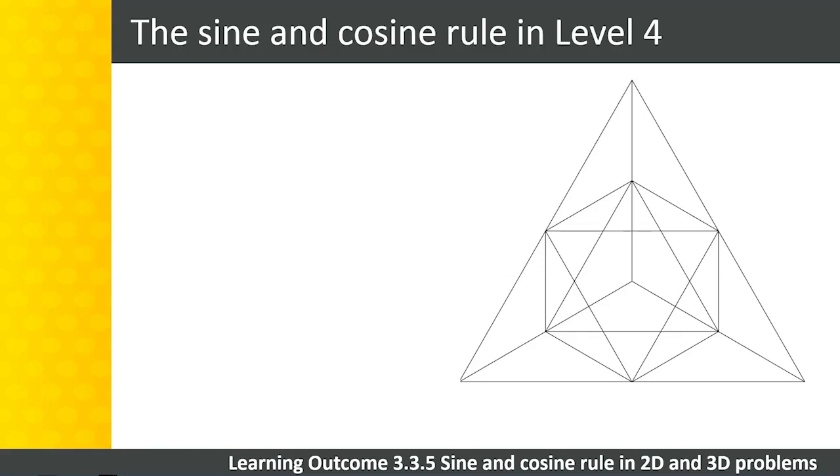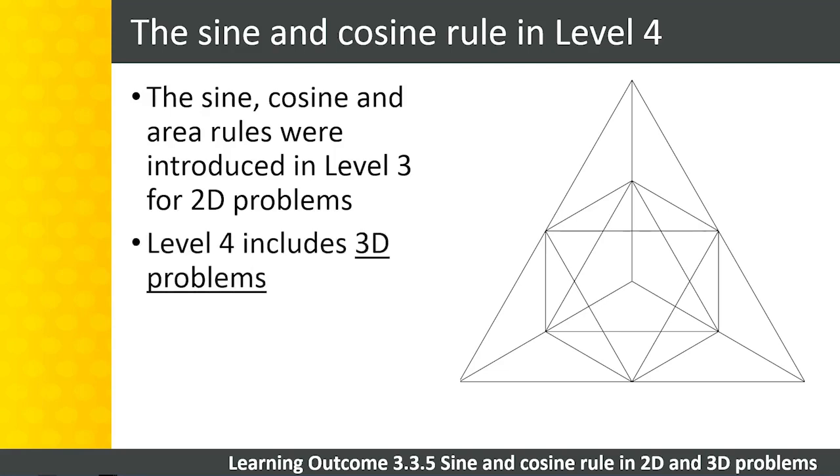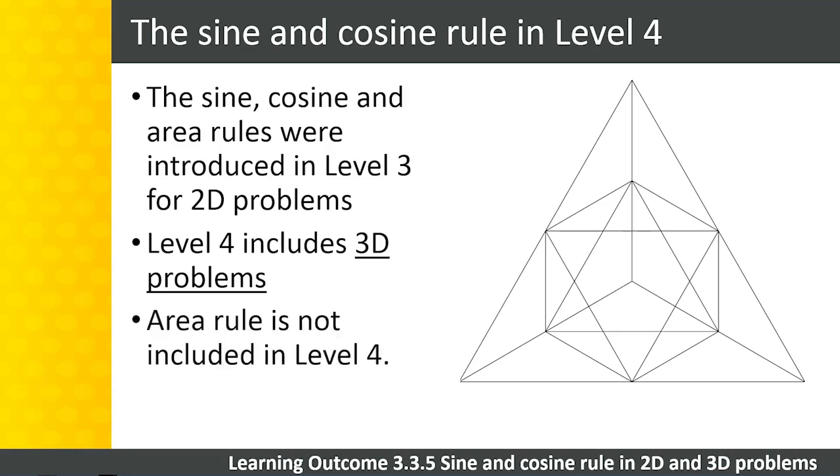Our next section is using the sine and cosine rules to solve problems in 2 and 3 dimensions. Students were introduced to the sine, cosine, and area rules in Level 3. In Level 4, these rules will now be applied to solve more complex problems in 3 dimensions, not just 2 dimensions. The area rule is not included for Level 4.